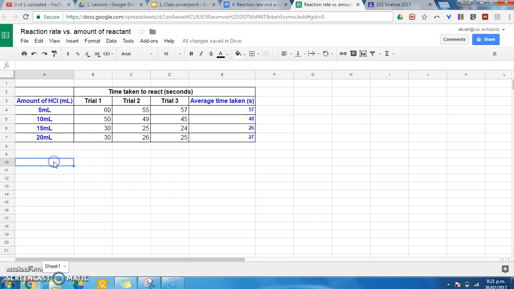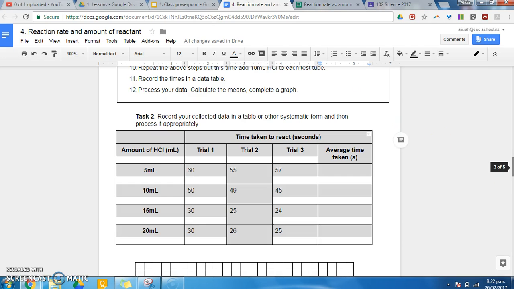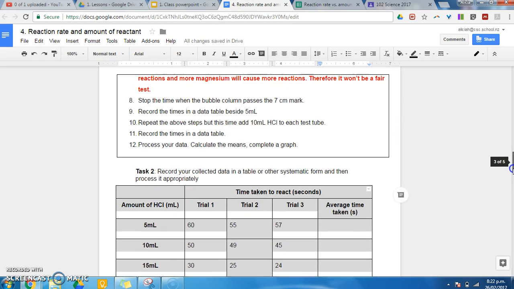So if we write here amount of hydrochloric acid, that is measured in millilitres, and we'll put here the average time taken. And what was it the average time taken for? Well, to find that out, we can go back to here and check.